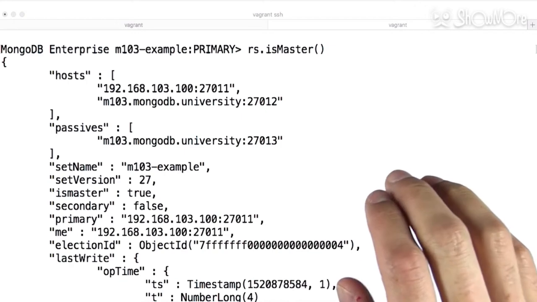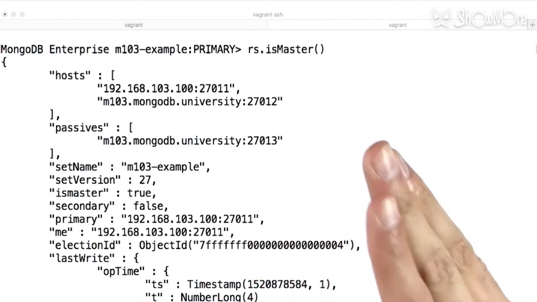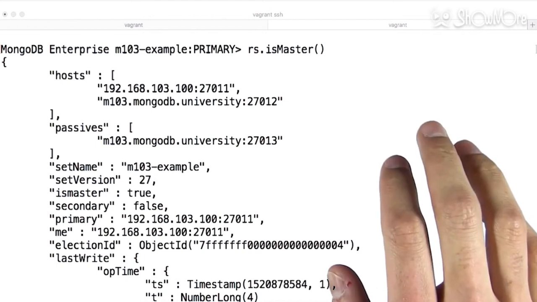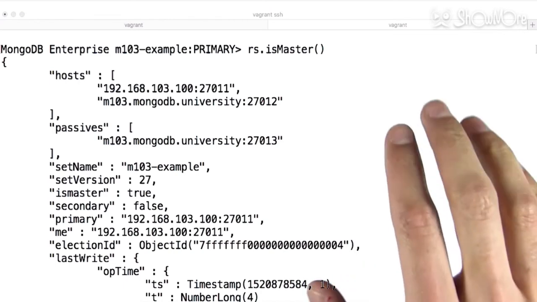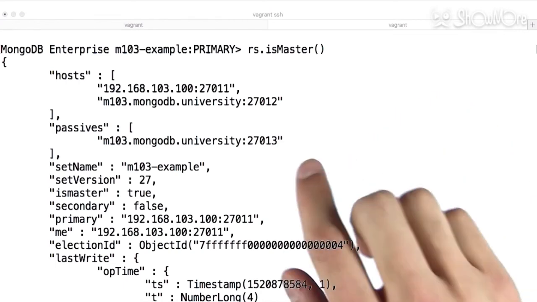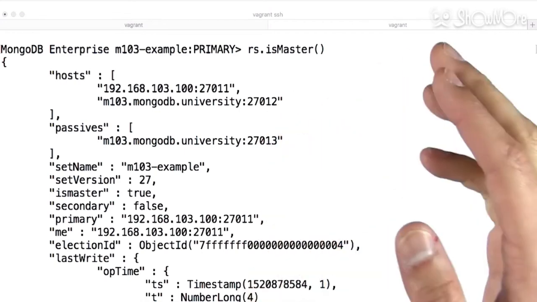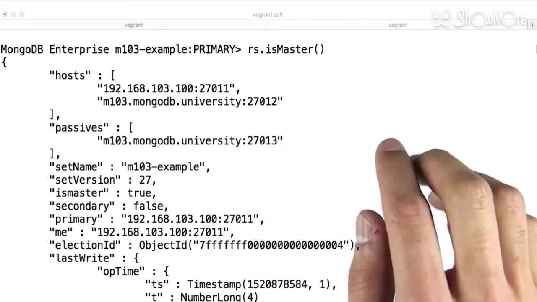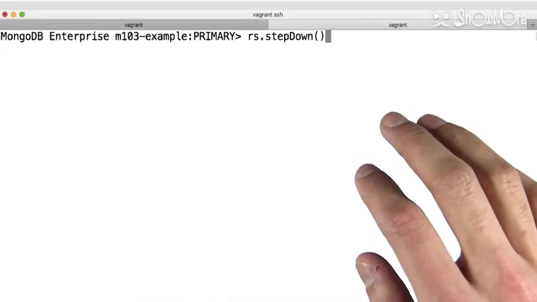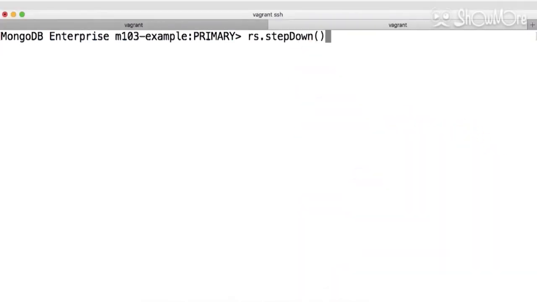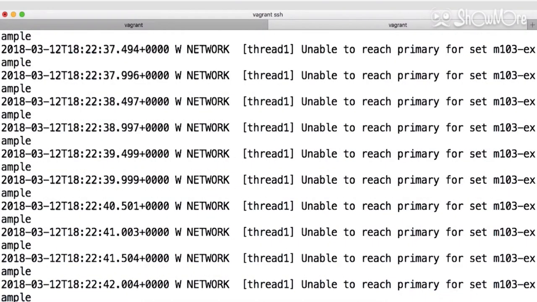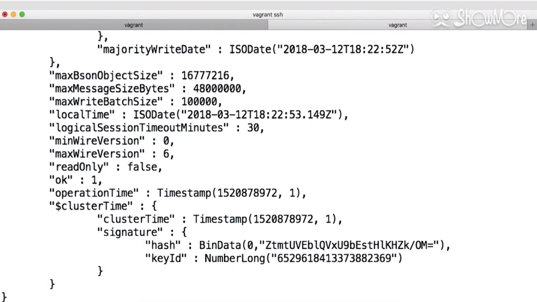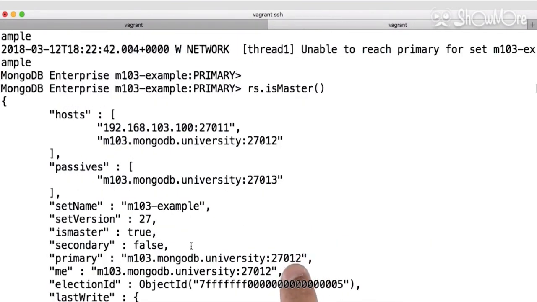Something I want to point out here. When we call rs.stepDown, it always tries to choose a new primary node. But in this case, other than the current primary, there's only one node that's eligible to become the primary. Which means that if we were to call an election right now, this node would have to become the primary node. So incidentally, by changing node priority, we've rigged the election in favor of this node. So just to prove our theory, we'll call an election on this replica set. Just have to wait for the election to complete. Alright, so it finished, and I'm going to check what the current primary is. And we can see that we were right. This node became the primary node because it was the only eligible primary in that election.